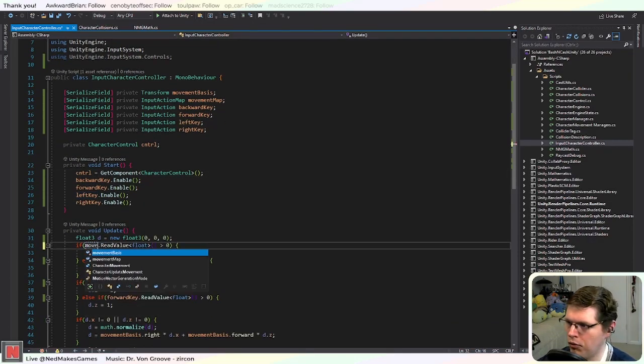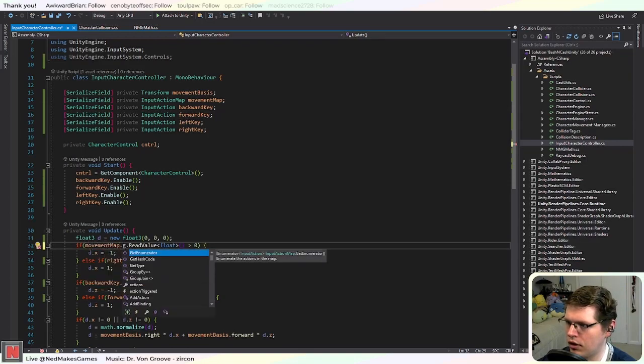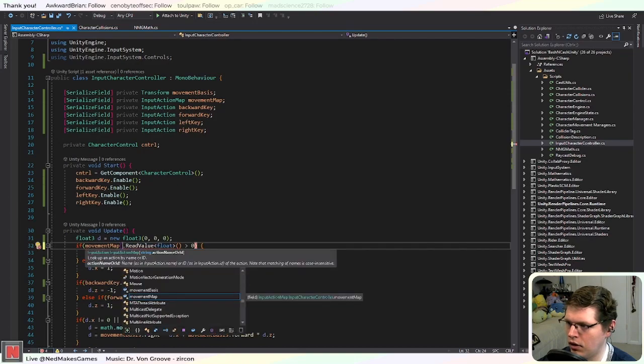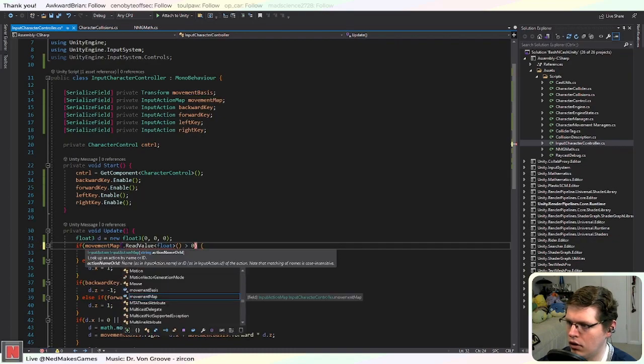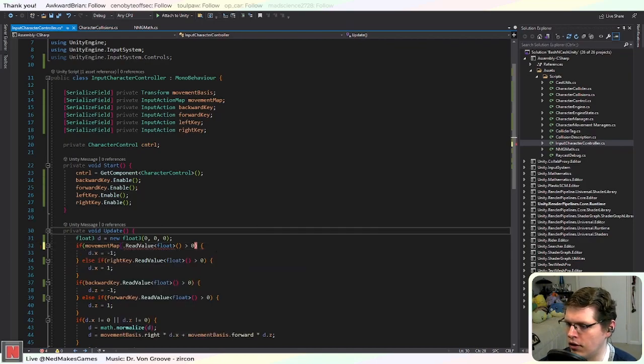So movement map dot get or maybe I look up an action by name or ID. Okay. Oh, how would I... I guess that's like shaders. To get the ID, yeah, excuse me, I'd probably have to cache it.